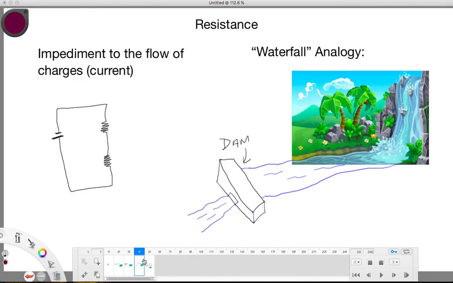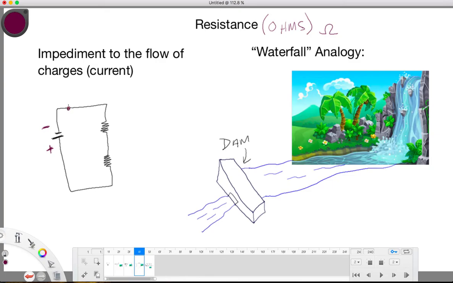The last thing we want to discuss would be the resistance. Resistance we measure in what are called ohms, and we have this weird little horseshoe omega symbol, so you'll see either one of those. Resistance is just the natural impediment, or the natural resistance, to the flow of charges that various materials have. So if we had a circuit here and we had a voltage difference, some difference between these two terminals, charges are going to want to flow from the negative to the positive side.